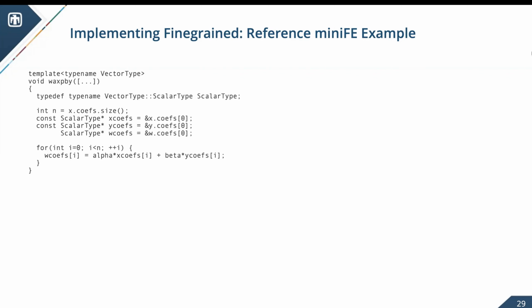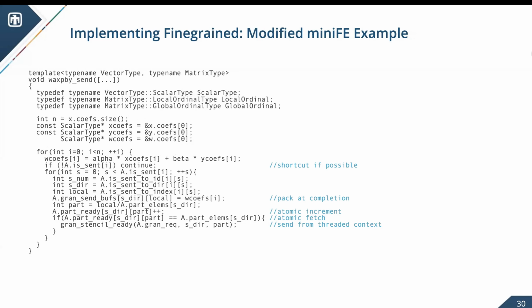You load in your constants, you do your multiplications, you add them together, you put them in a buffer. It's like 5 lookups, 2 multiplications, an addition and an assignment per index. And so, this is very straightforward, very readable, very fast. However, if this is the point at which a data element is completed and ready to be sent, as it is in MiniFE's example, things can get a little more complicated.